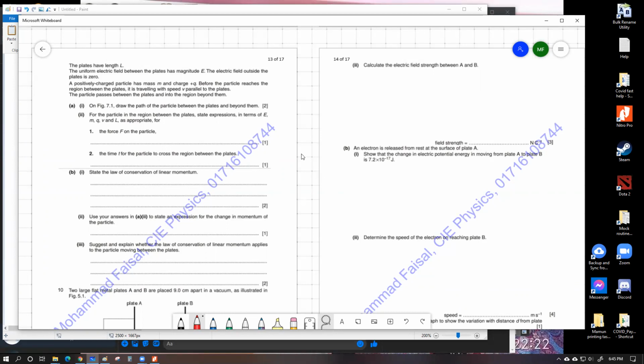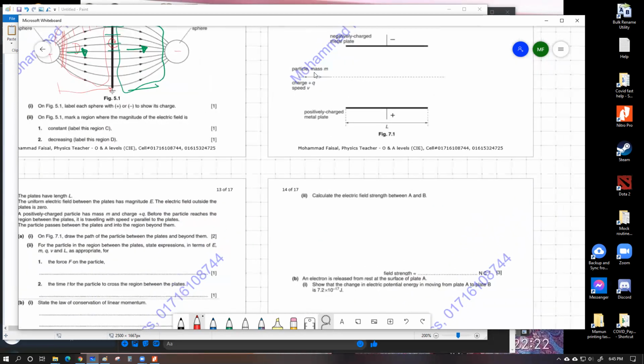Now you want to think that in this case, as the positively charged particle enters, this particle is going to be bending upwards, because this is the positive plate, this is the negative plate, attraction upwards and repulsion upwards. So together the particle is going to go upwards. So this particle is going to gain some momentum, or it's going to have some change of momentum because of the force it is experiencing. By the law of conservation of momentum, the thing that is producing this force, which is the electric field, or in other terms, the structure of these two plates, will also be under the effect of the same momentum change for the duration the particle travels through the plates.